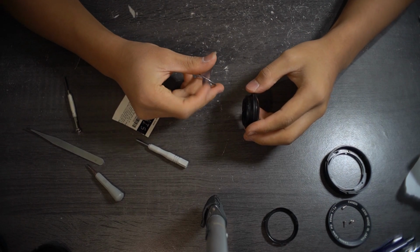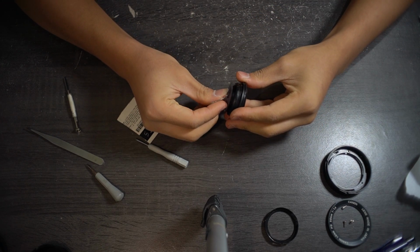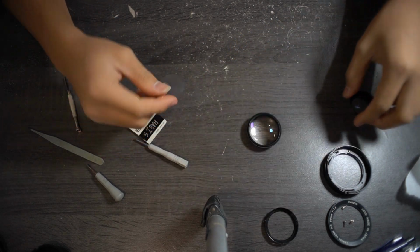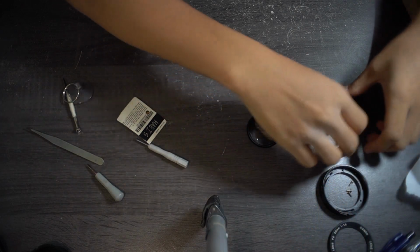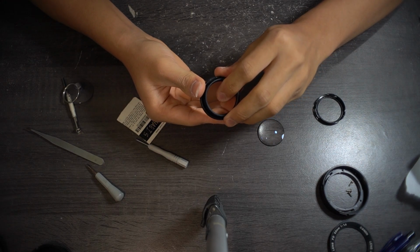This FD is really new to me, man, because usually I open stuff from the 60s and not the 80s. There you go, that's the element in the back. So this should actually go in here. This, then this, then this. Then I have another element over here, and this should be the single front element.